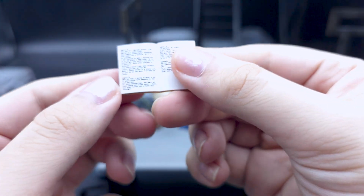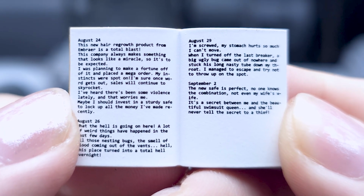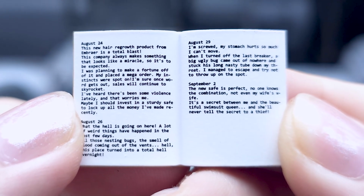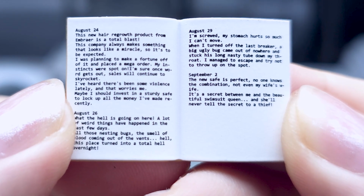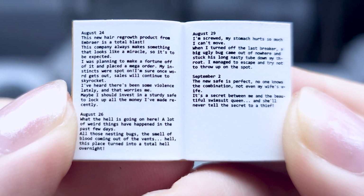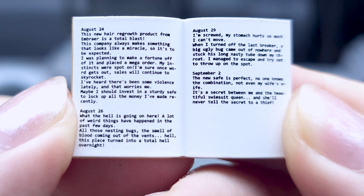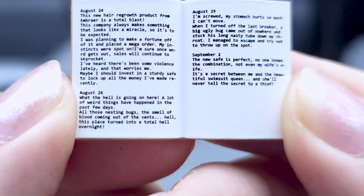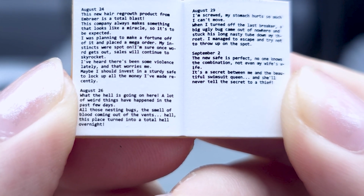It's also Chris Redfield. And let's see if we can read this. August 24, this new Hair product from Embracer is a total blast. Oh god, Embracer. This company always makes something that looks like a miracle, so it is to be expected. I was planning to make a fortune of it and place a mega order. My instincts were spot on. I'm sure once word gets out, sales will continue to skyrocket. I've heard there have been some violence lately, and that worries me. Maybe I should invest in a sturdy safe to lock up all my money I've made recently.